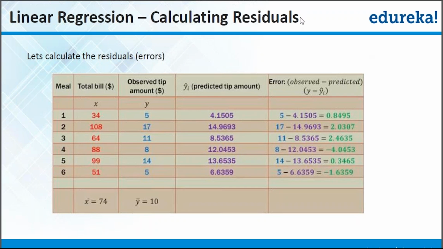Residual, yeah, obviously they are coming to that. The same thing whatever we saw, right? So what is the predicted, what is the observed, what is the actual one versus predicted, right? For some cases it can be positive, for some cases it is negative, right? This is how it will be. How did we get 0.81? This is the observed and this is the predicted, correct? This is what we are getting.